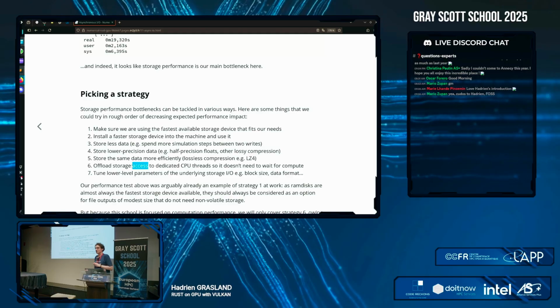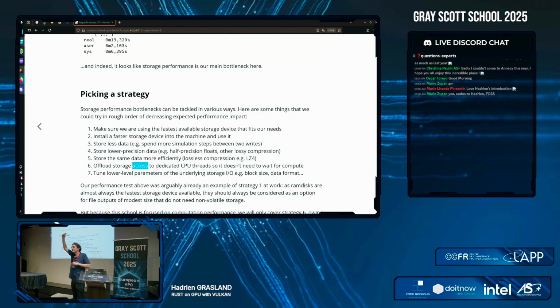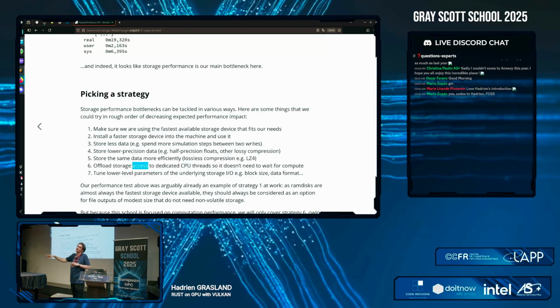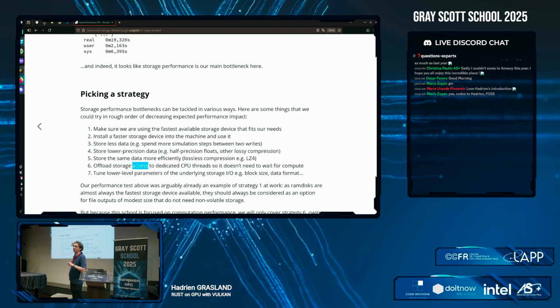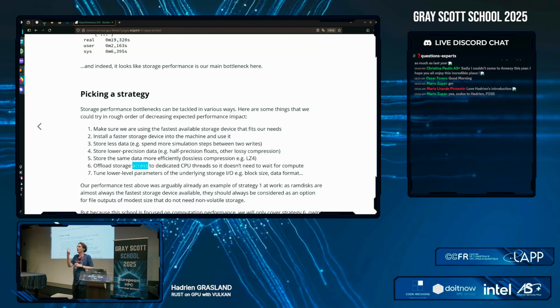There is another optimization that you can do. Again, by the way, I sorted these optimizations in rough order of decreasing expected effectiveness. So on the top, you have the stuff that should give you the biggest benefit. The more you get to the bottom, the more it's a cherry on the top.